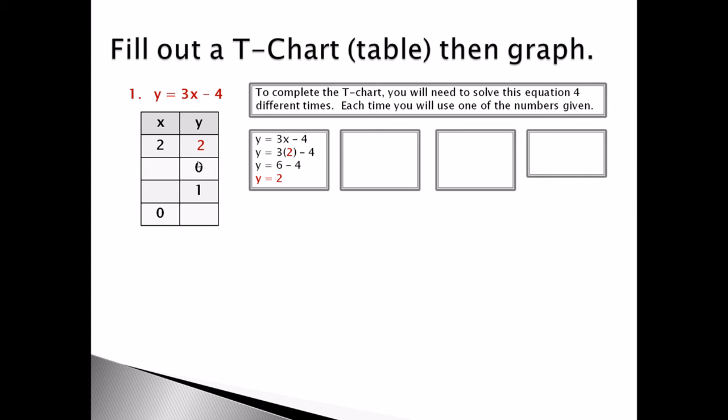The next place in our t-chart is the 0. And it's under the y. So when we plug it into the equation, that 0 has to go where the y is. So we put the 0 here, and now we solve for x. And this is 3 times x minus 4. So we do the opposite. So we're going to add 4 and divide by 3. And yes, please leave it as an improper fraction in reduced form. And it goes right there for x. So when x is 4/3, y is 0.